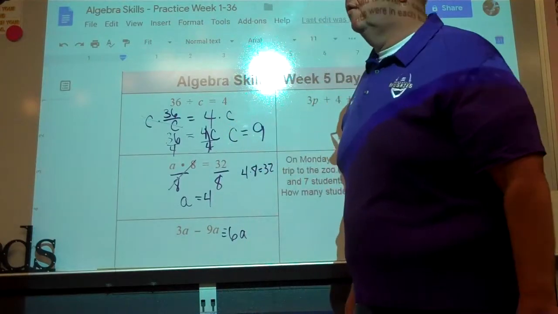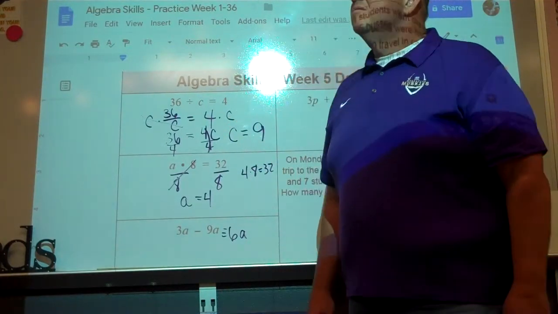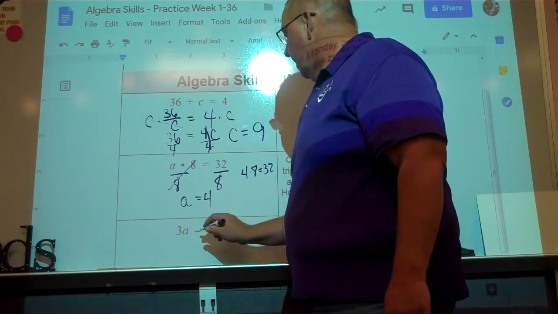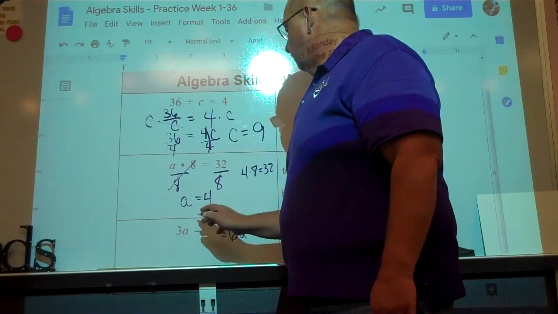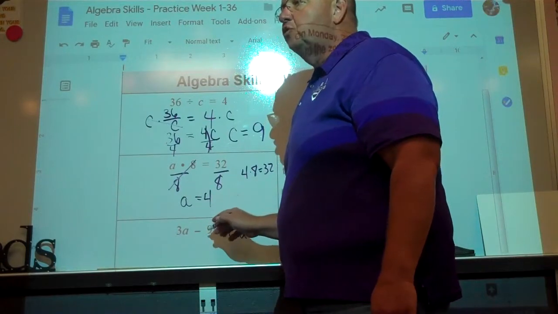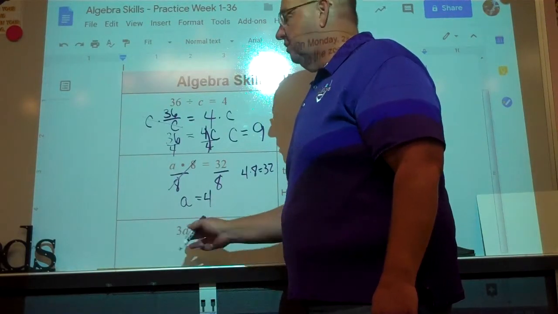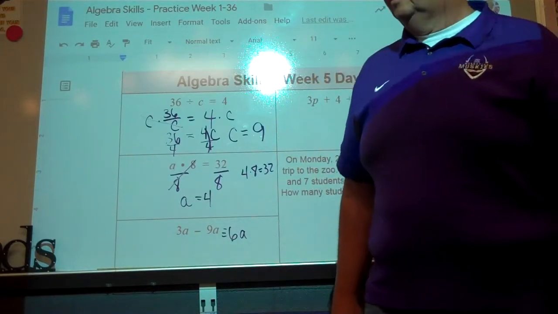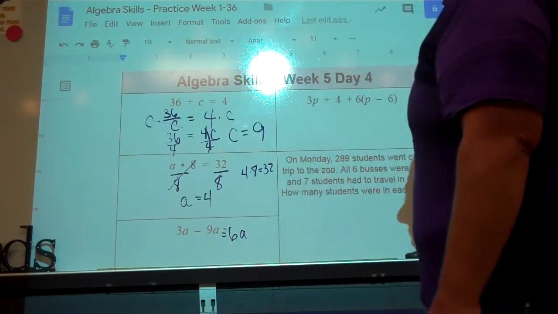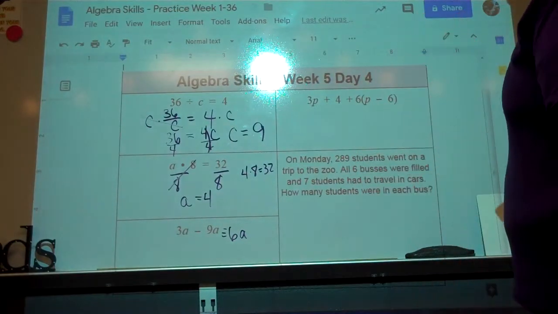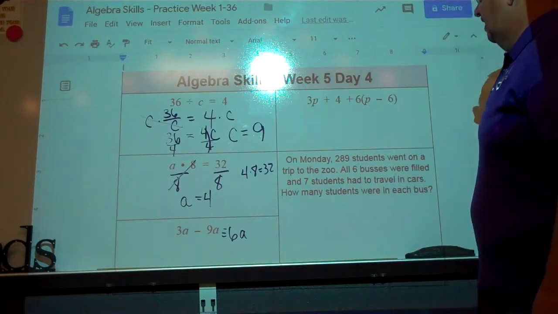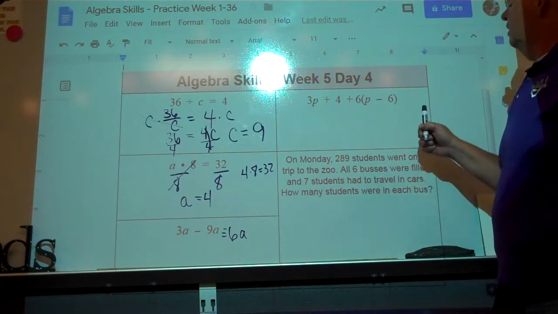Why is it a negative? Because the 9's bigger than the 3. Right, exactly. I like that. Whatever symbol is in front of the biggest number, that's what your answer is going to be. In this case, 9 is the biggest number and it's a negative, so we know our answer is going to be negative. Okay, so good. Sometimes that can be tough, can't it? We got to go backwards and go into negative numbers. Okay, so make sure you get negative 6A written on your paper.